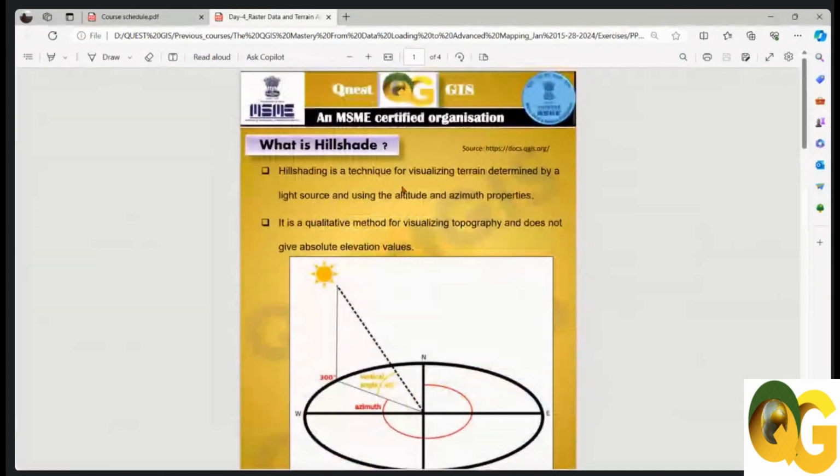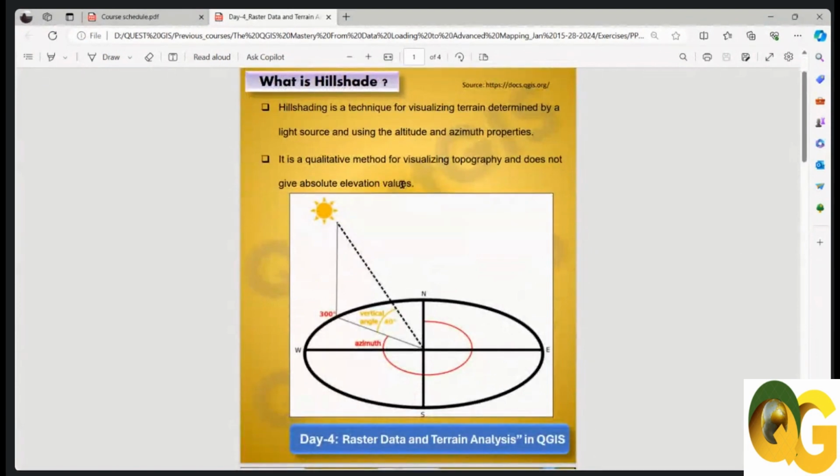Hillshade is basically a technique for visualizing terrain, determined by the light source and using the altitude. This is the angular distance of the source of light, and this is the distance in the horizon. The external black ellipse is your horizon.